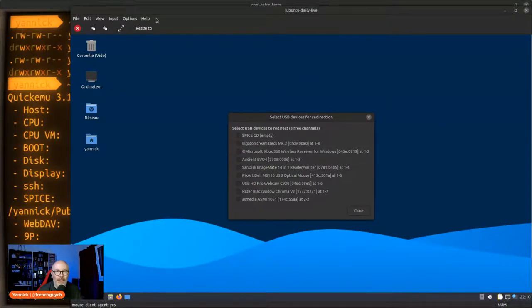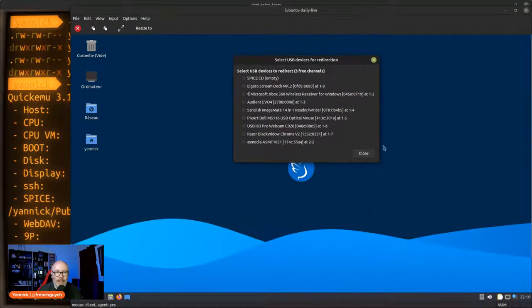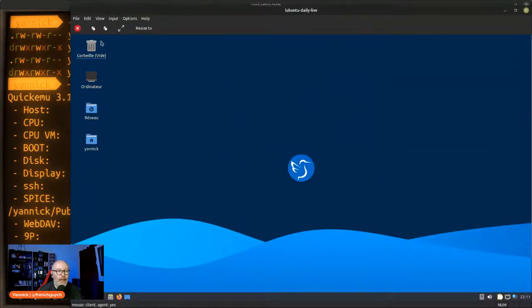But anyway, using the SPICE thing, you can have this USB pass-through, which is awesome. For example, if you want to transfer files. I know a certain Martin Wimpress who works on some Raspberry Pi images, and he builds the images inside a VM because he needs, I think, a 20.04 version of Ubuntu, and he passes through a fast USB stick to transfer the image back to his host, which is awesome. And as I said, you could pass through the webcam. From there, you are on your own to do all the testing, just to make sure everything works.